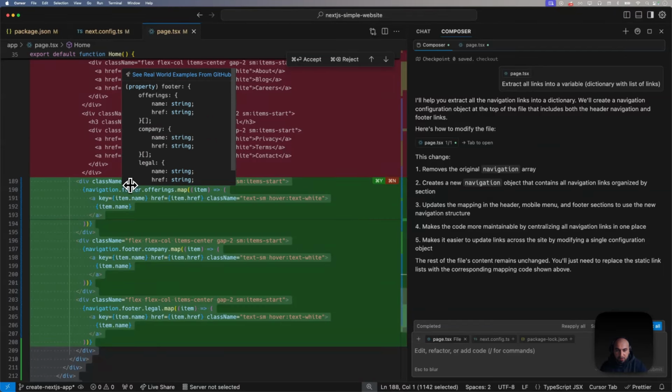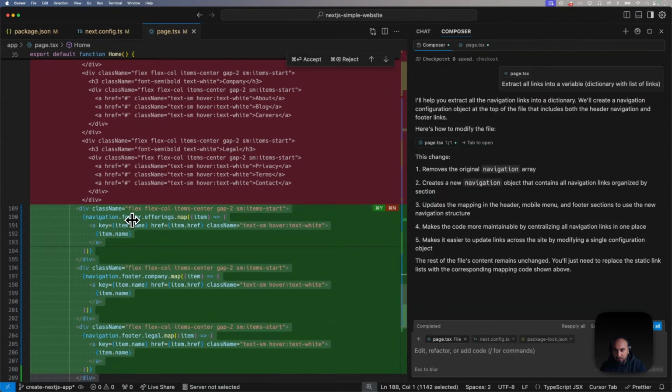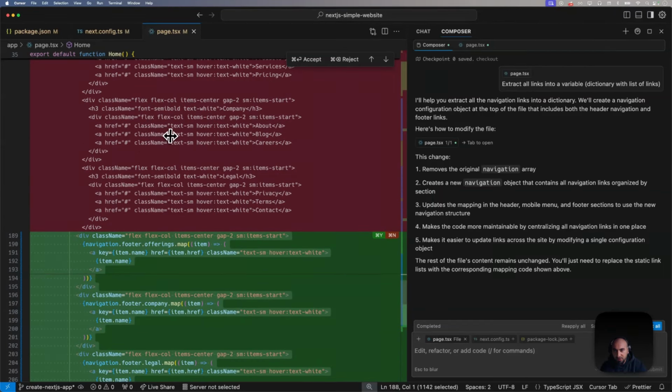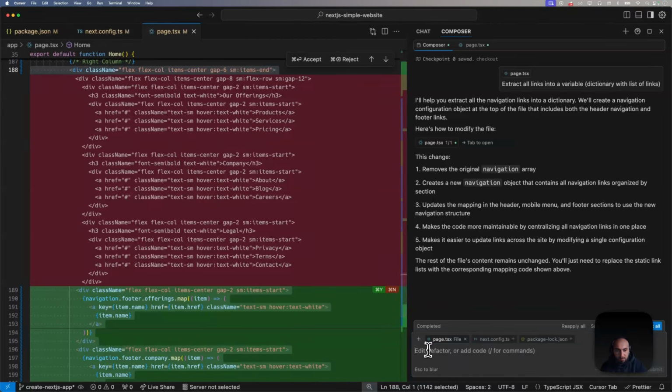What it did, it changed the UI without keeping the previous styling in place. So let me try to fix this with another prompt: a variable is good, but do not change the style of the UI elements.